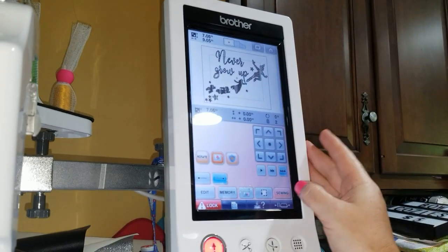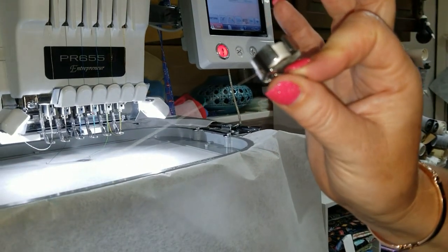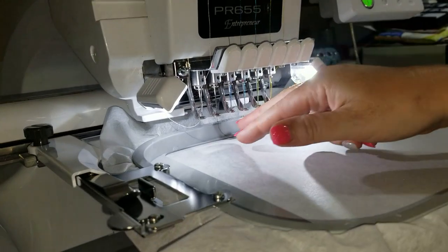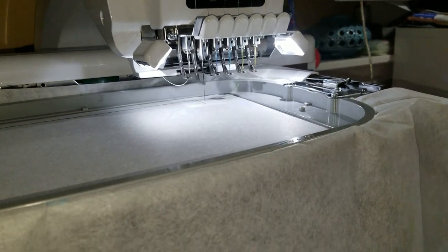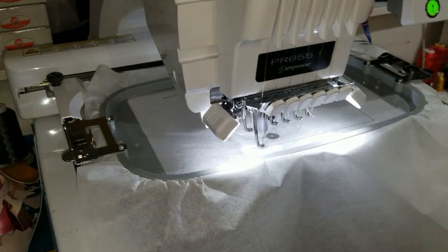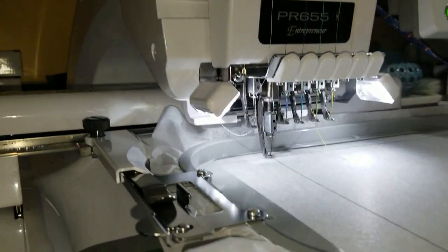I have the design and the basting stitch all ready to go. What I like to do when I do a basting stitch with nothing on it is get a little bit of extra bobbin thread out, and when I put it back in I hold onto the edge — it gives the stitching something to hold on to. Pull a little bit extra out so you get a nice catch and you can feel it being pulled. That way your machine doesn't stop during the basting stitch. If it stops, just press cancel and start again — it just doesn't sense it's catching on anything, so it stops to make sure everything's threaded correctly.